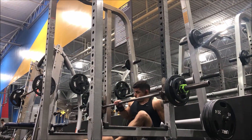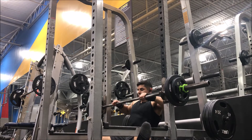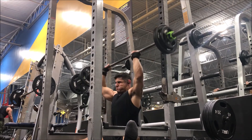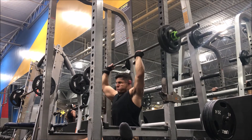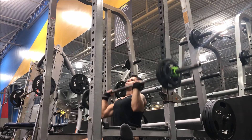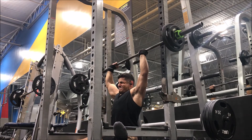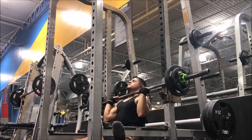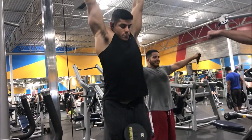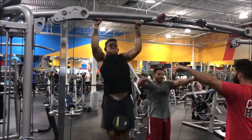To start this workout, we have barbell Z presses. The barbell overhead press is one of my go-tos to start a workout, but I'm also a firm believer in finding new variations that you suck at and working on getting good at them. The barbell Z press is going to humble you in terms of weight. You want to make sure you're going to full extension. My triceps are tight so my lockout isn't perfect, but this is day one and I'll get better. Aiming for three sets of six to eight reps — got an ugly seven.